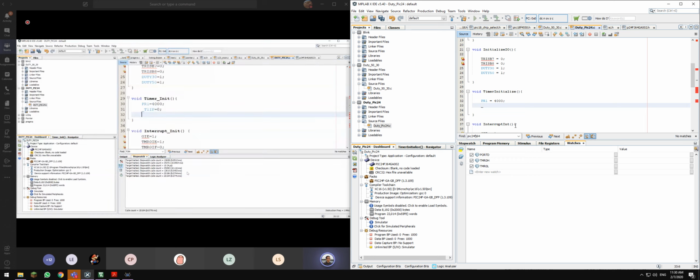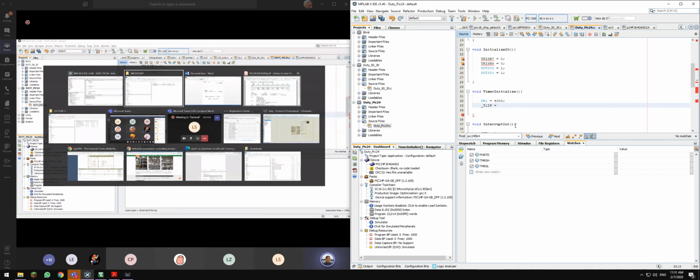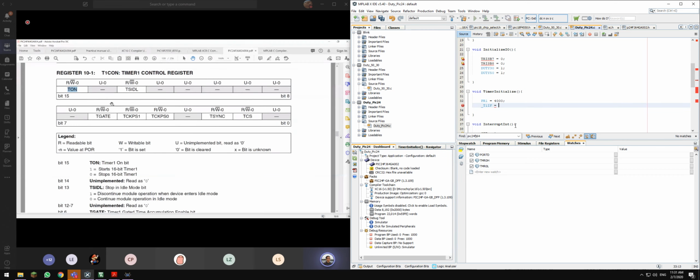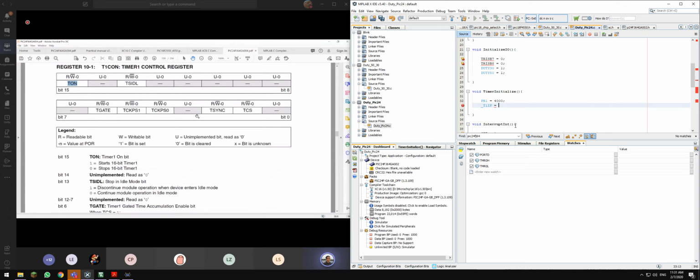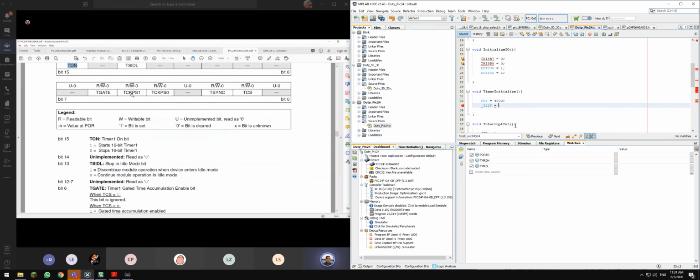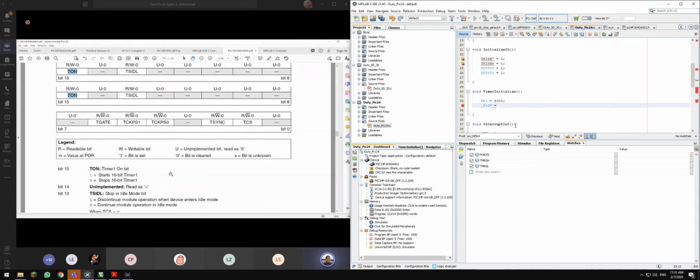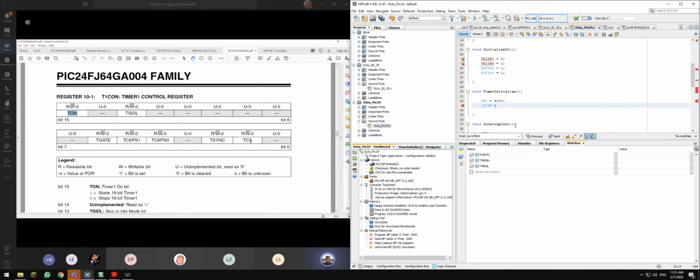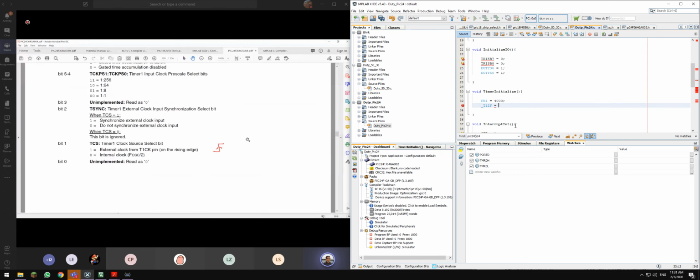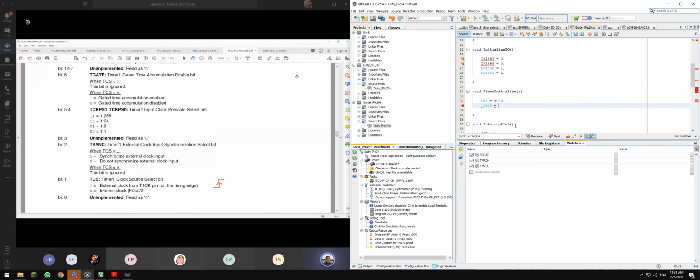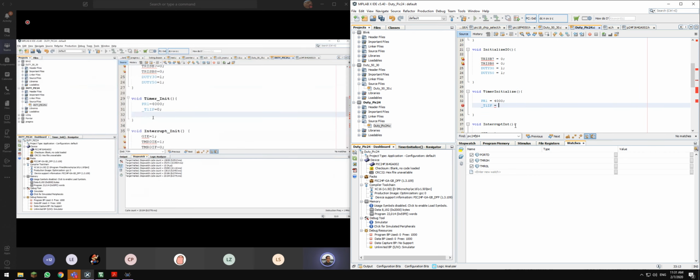So let's check whether it's correct or not. TON is on. TGATE we don't care. TSYNC we don't care. What is TCS? TCS is 0. I think that's all. Not many settings over here.